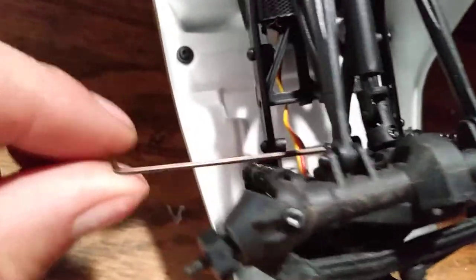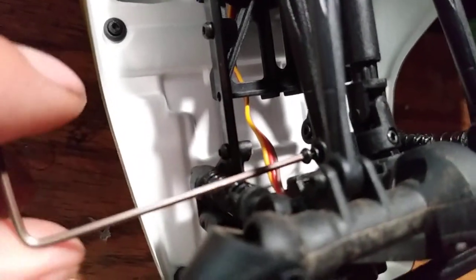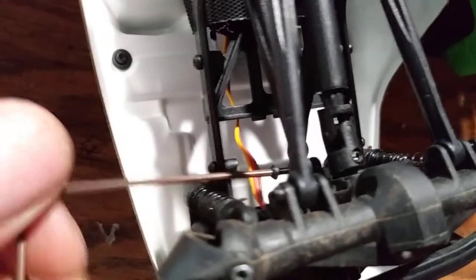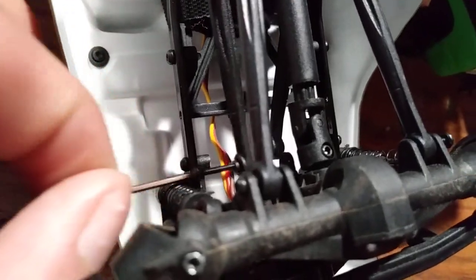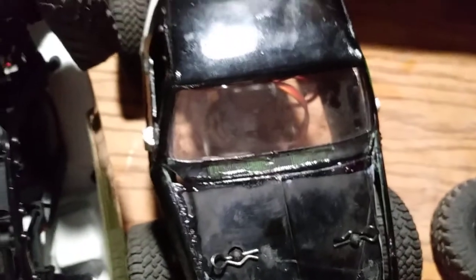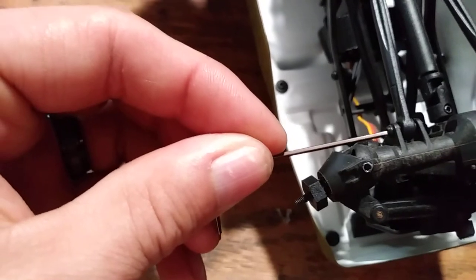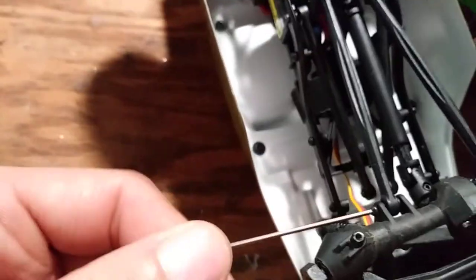The comp crawler links are not screws with little sleeves like the scale crawlers — they're ball studs. So I don't know if I can run the top links the same way, because you have to make the holes significantly bigger for those ball studs to screw into the axle housing like I did on the ones I already have on it. That rear axle on this guy is gonna have bigger holes, and I probably can't use it on the stock truck anymore — kind of a bummer. Maybe I can figure out using bigger screws and get lucky that way.